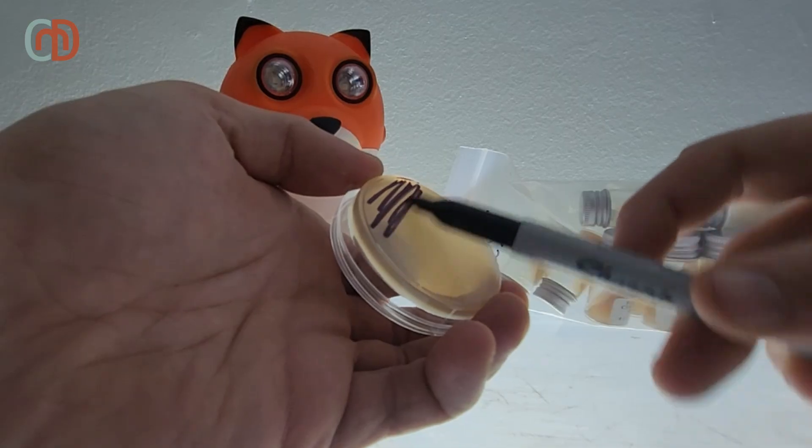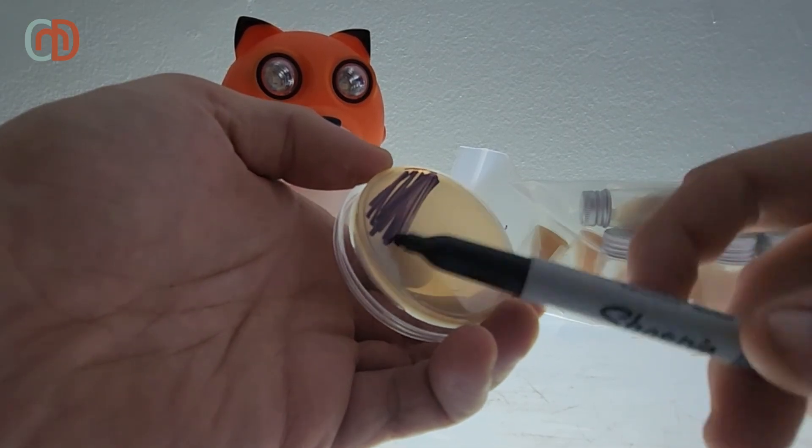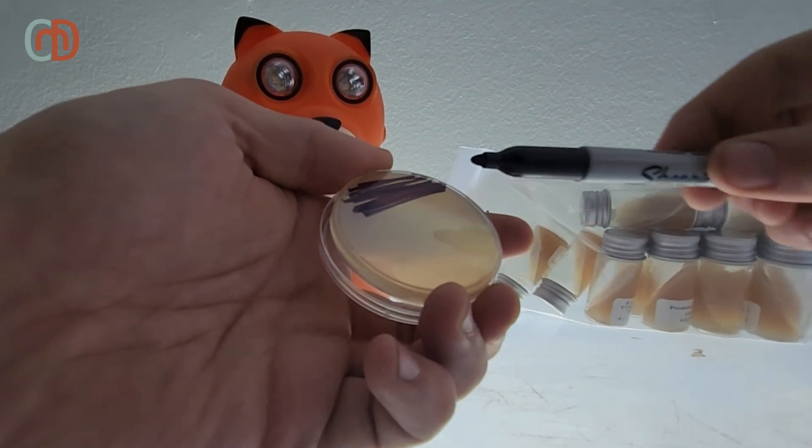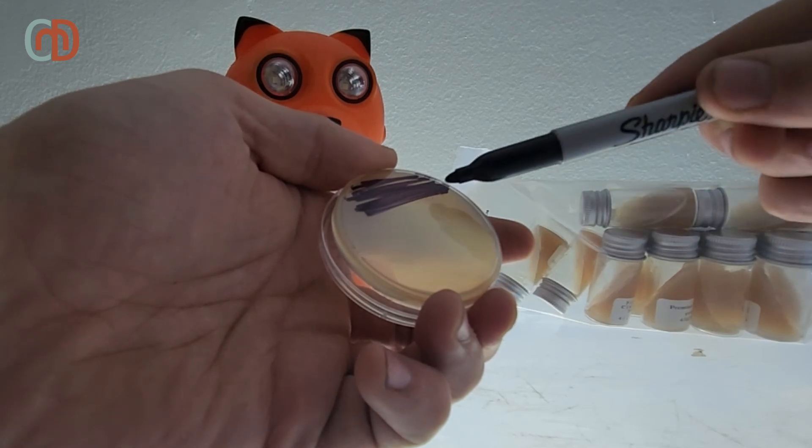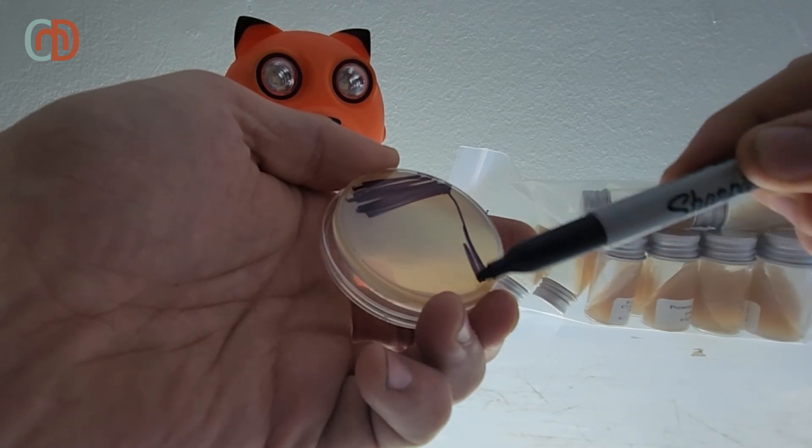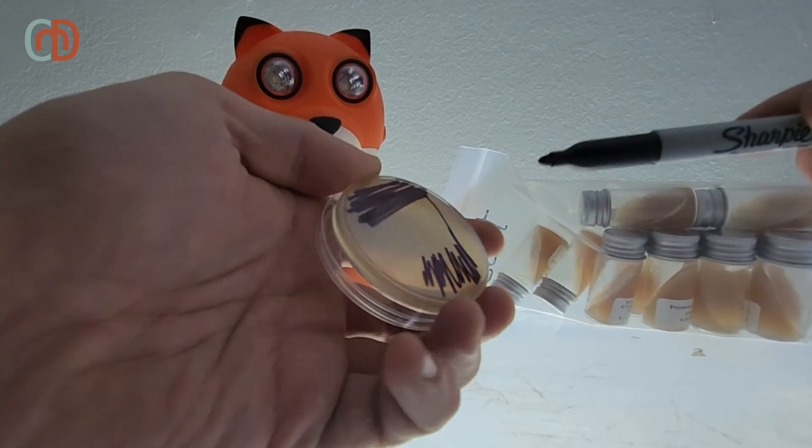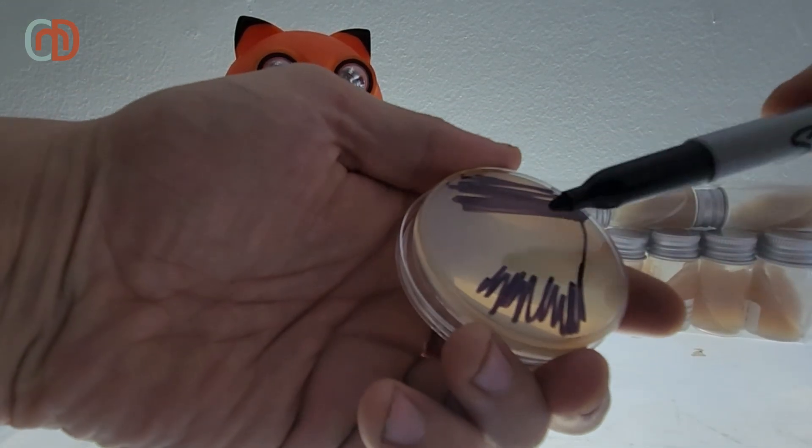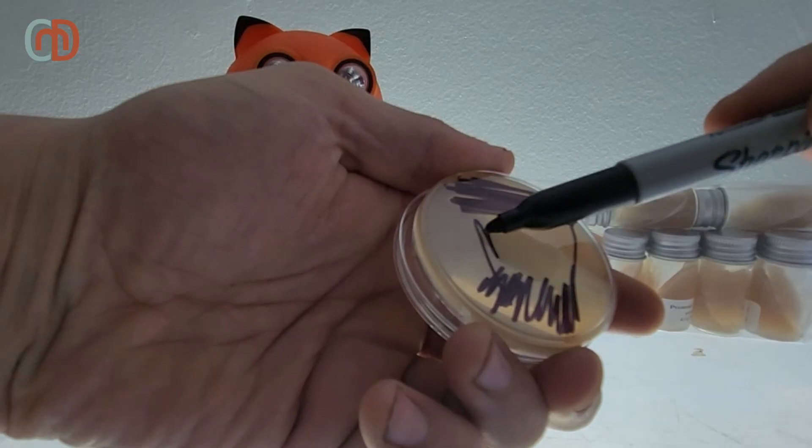Here's a visual example of what I mean by that. First I make the dense area, then I would switch swabs, drag from that to create a less dense area, and then finally drag from that area and fill out the middle. This is the pattern that I've come to use, but there's plenty of different streak patterns that are all effective.